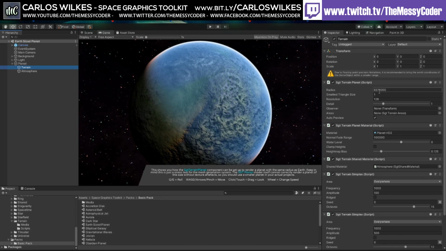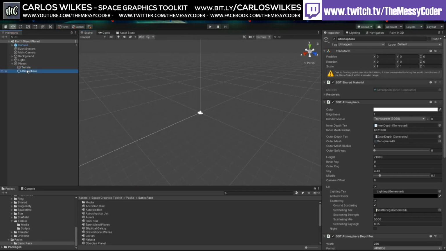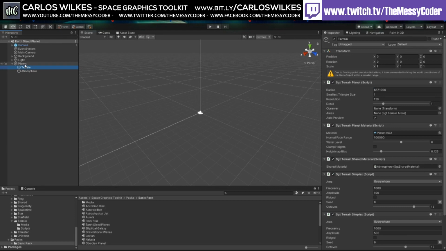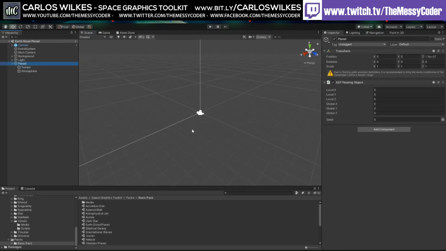If you expand that, you can see the terrain. 6,371,000. That's the same radius as Earth, and you can fly down to the surface of the planet. But the problem is the detail when you get that close isn't very high. Like, this planet has a 4K by 2K texture, which is pretty huge. But even that huge texture in the actual inspector.